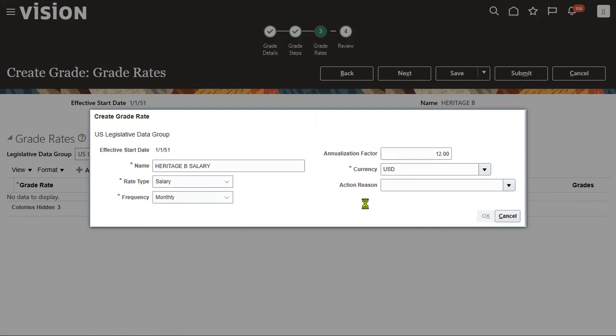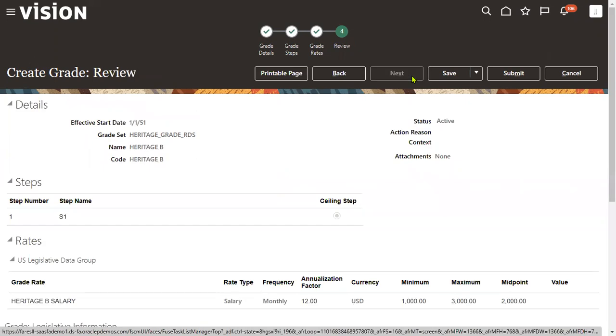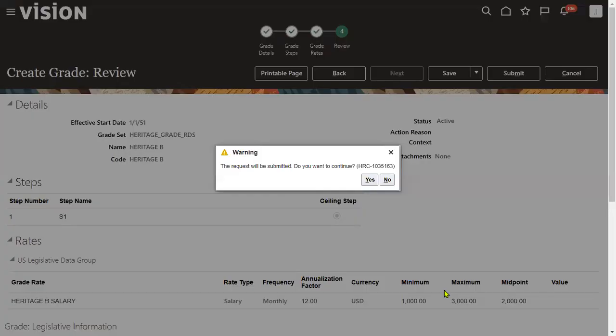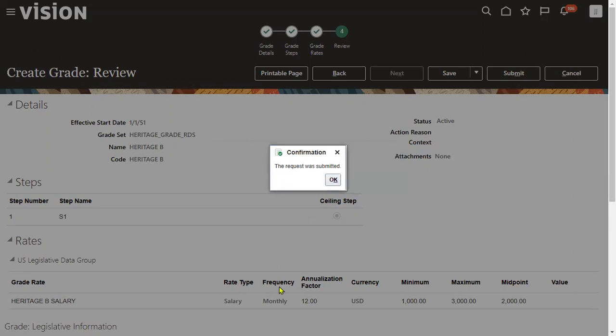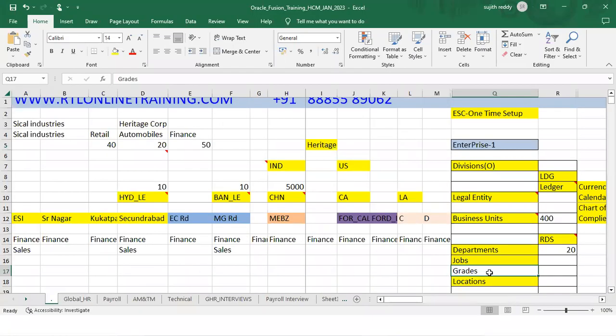Let's say I'm going to put minimum is $1,000, maximum $3,000 we are going to have here. Go for submit. This is how it's going to work here. So we have configured the grades successfully, and grades are available in our reference data set, right?